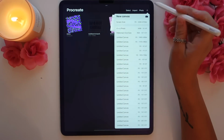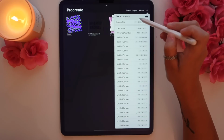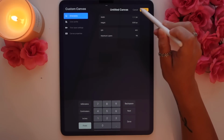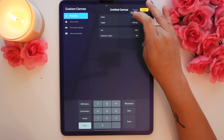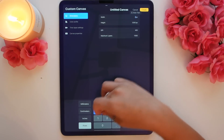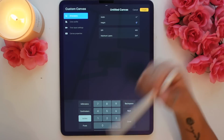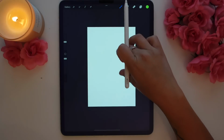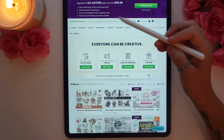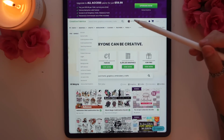This is my second video on Procreate, so I'm going to skip the basics and we're going to go right into starting it. We're going to hit the plus on the top right hand side to start a new canvas, and we are going to create our own size. We're going to size this to the standard size of a thank you card, which is 4 by 6 inches, and this is automatically going to create that size for us so that when we upload this into Vistaprint, we don't have any issues. Then I'm going to go to my Creative Fabrica account.